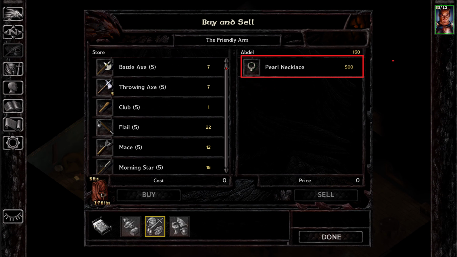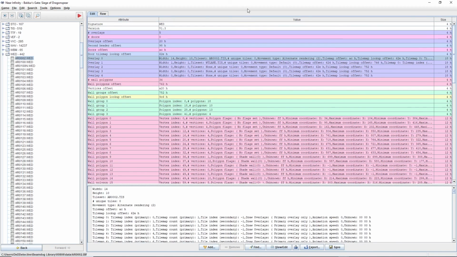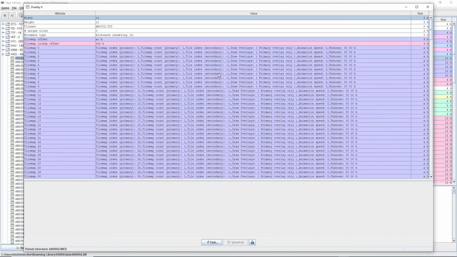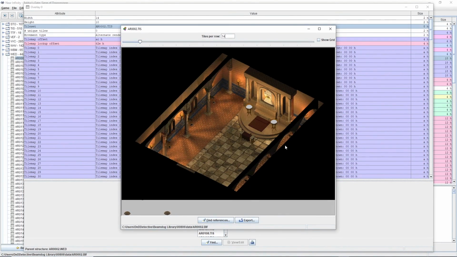Finally, WED files are used by areas and handle implementing the area art and storing the location of that art on the map. Art implementation is definitely not my area of expertise, particularly when it comes to area art, so I can't say much more about it, but I can say they are connected to PVRZ and TIS files, both of which handle the actual background art you'll see in the game.